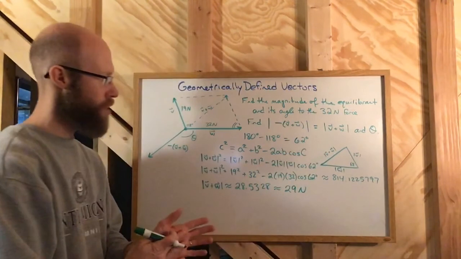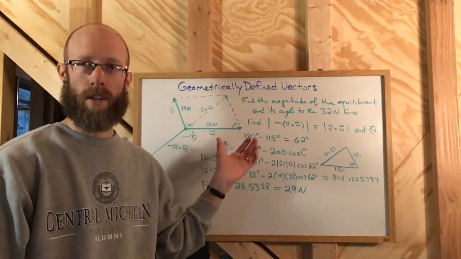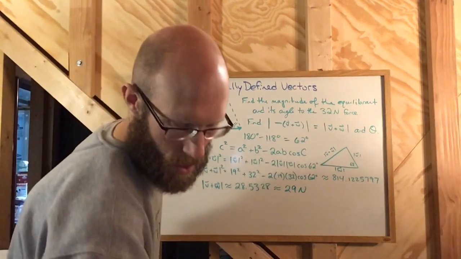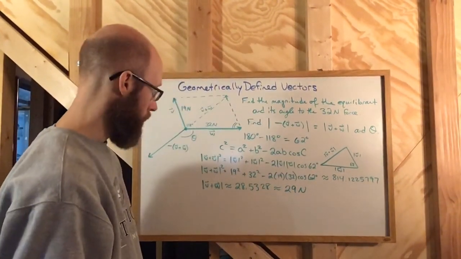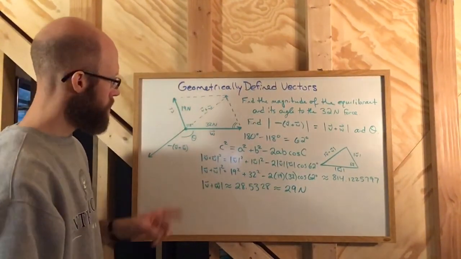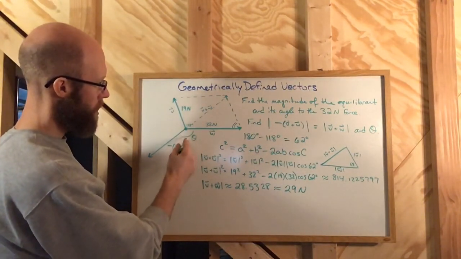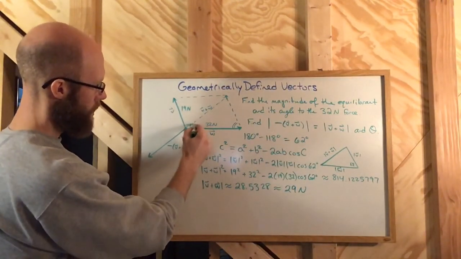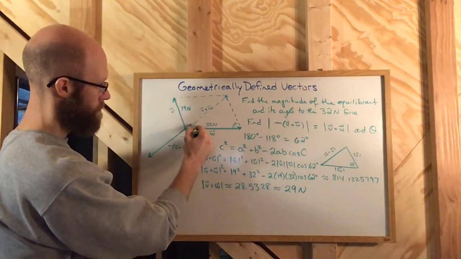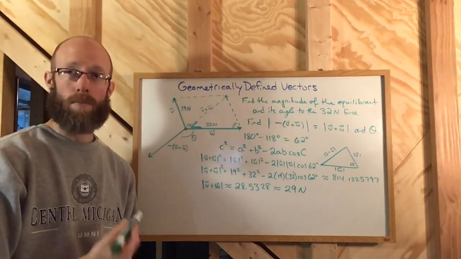I think it's best to try and round everything to the same place value as the given information, just so we don't have a discrepancy in accuracy here. Okay, and then I still have to find this angle theta. What's interesting is that I know that angle theta and this other angle down here, the angle on the bottom left of that triangle, are going to be supplementary.